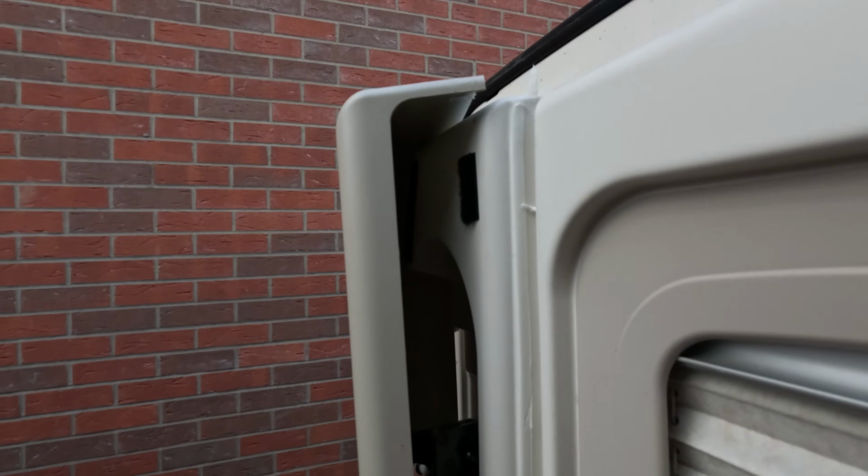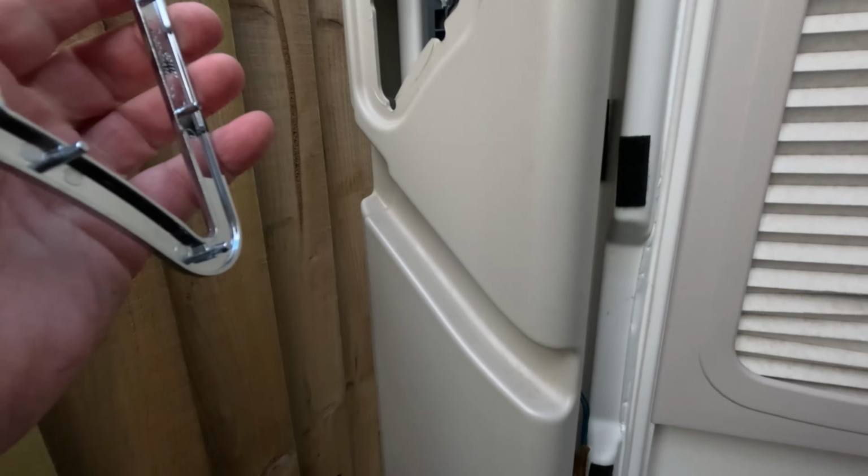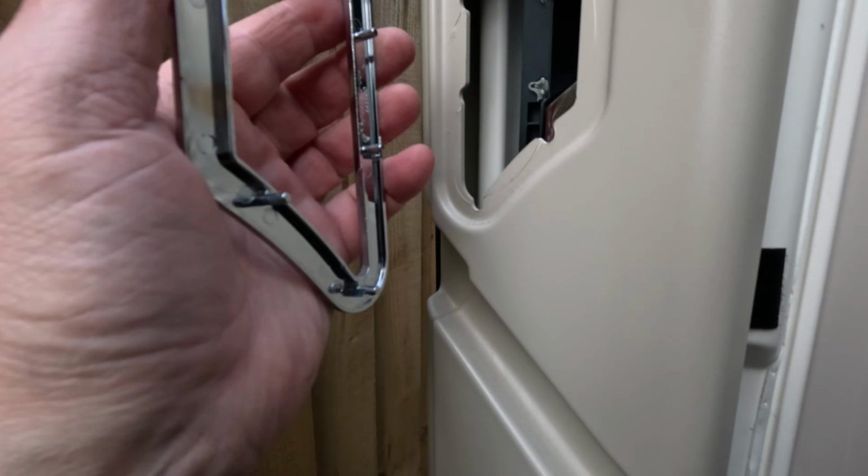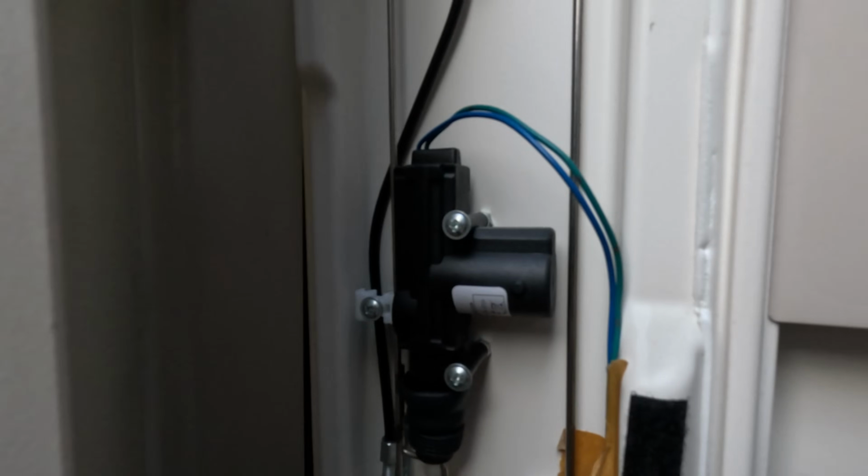Yeah, there's actually a bit of sticky stuff in there as well. You can see the Velcro holding it in place. Just got to lever it off a little bit. This thing's just glued in place, so I'm going to have to stick that back, but off it comes. There we are.